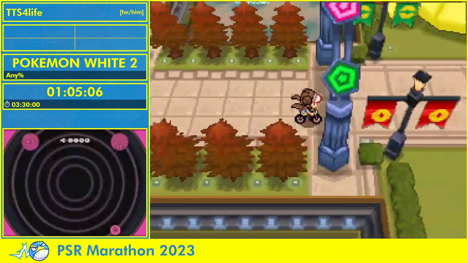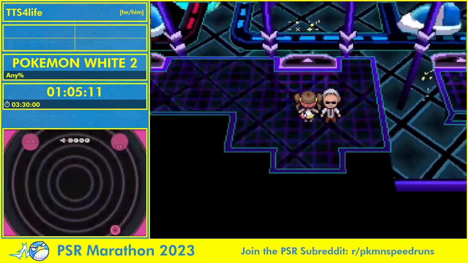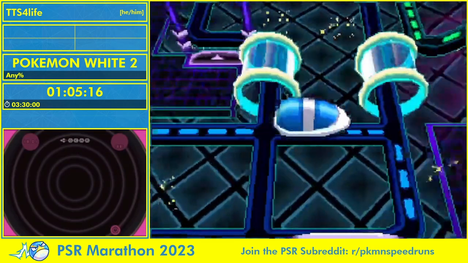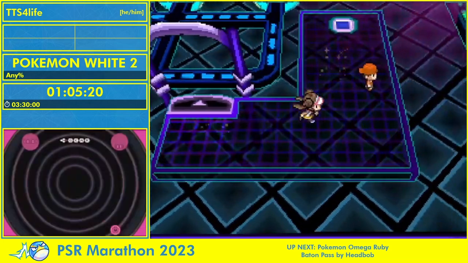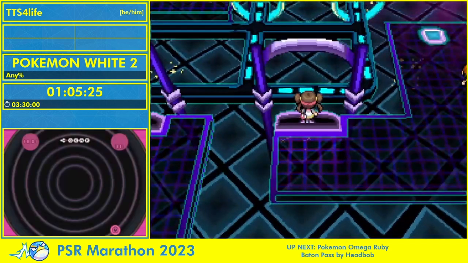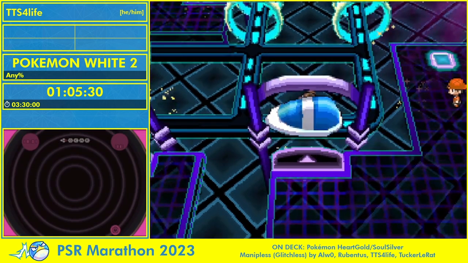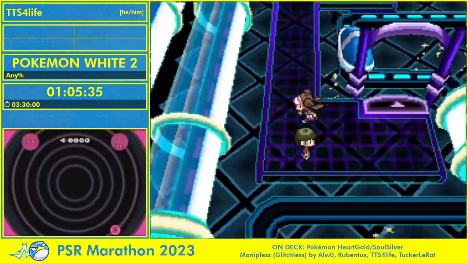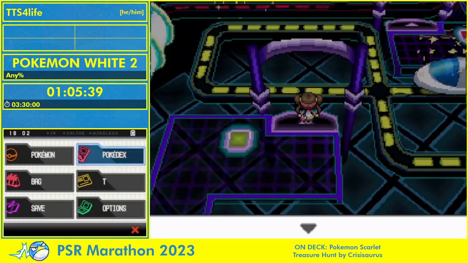And then in order to fight Elesa, we are going to have to take a detour to this roller coaster area here. This was the gym in Black and White 1, but in Black and White 2, it's just an entertainment area or attraction or whatever that we have to go through. The layout is exactly the same, it's just that there isn't a gym leader at the very end of this building.